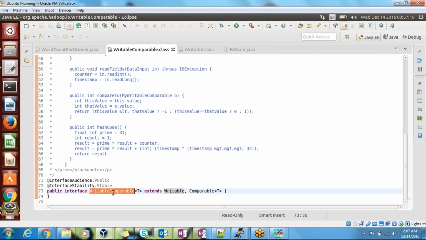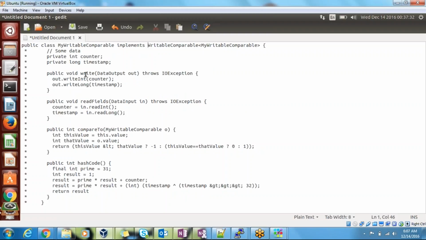Here my interface doesn't have any methods of its own, so I need to provide the implementation only for the extended interfaces, Writable and Comparable. So here I'm providing the body for my parent interfaces. The write method is from the Writable interface. I'm writing the data to the output stream. It's not an object output stream, it's a DataOutputStream.